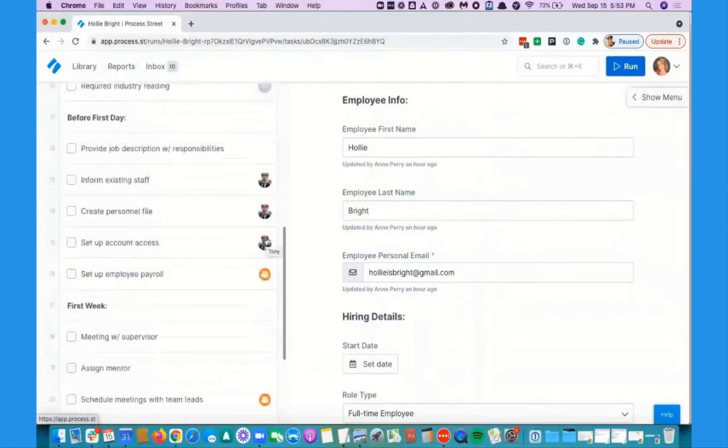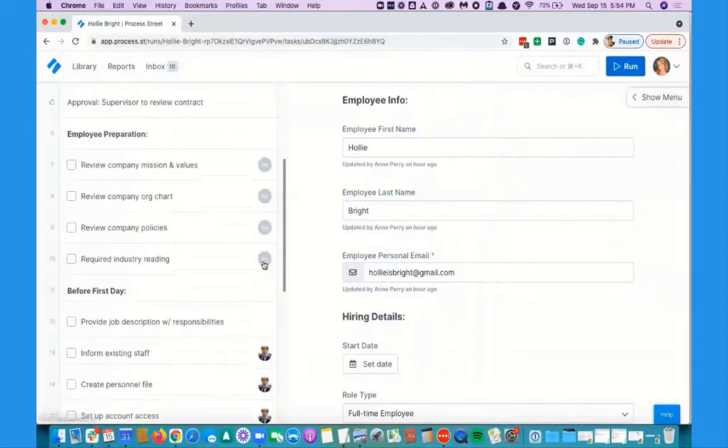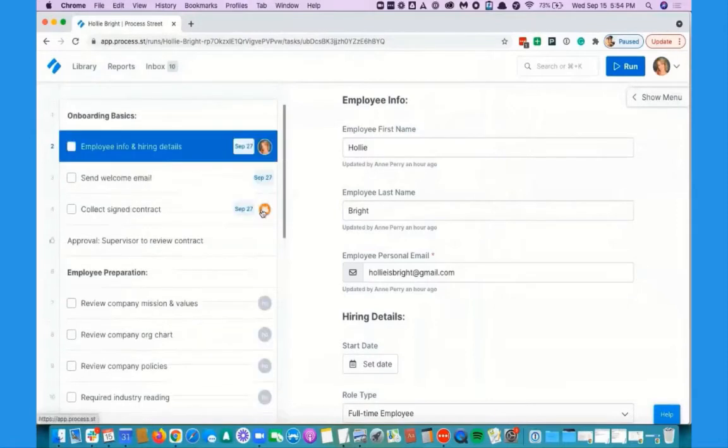A good example of that would be, let's say Candace, the CEO, is always the person who needs to approve expenditures above a certain dollar amount. That's never going to be assigned to anybody else. It's always going to be Candace, the individual. Then you can use task assignments and just have things automatically assigned to that person every single time. Another way to do assignments is with group assignments. So you can see here, we've got this little orange icon. This is our human resources group.